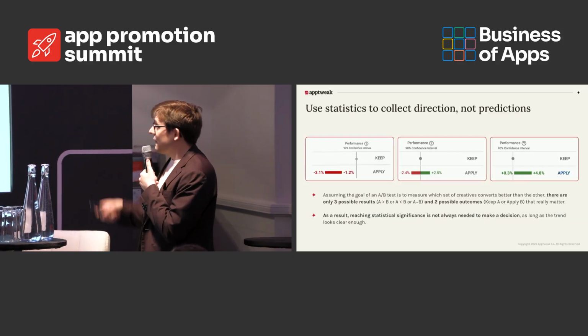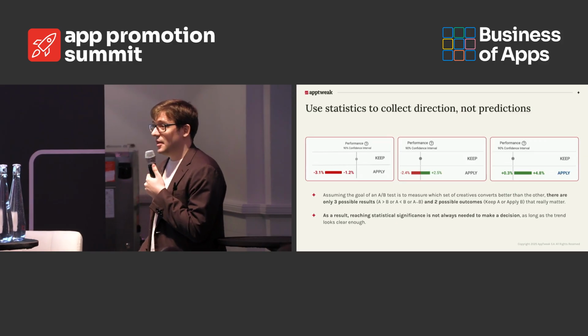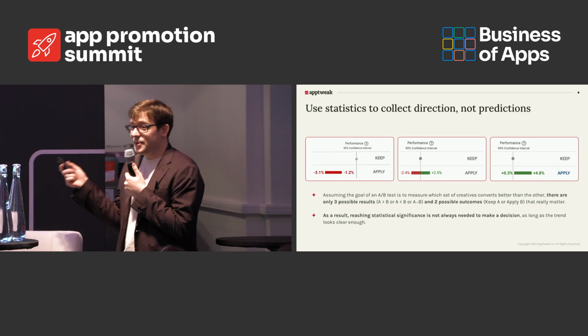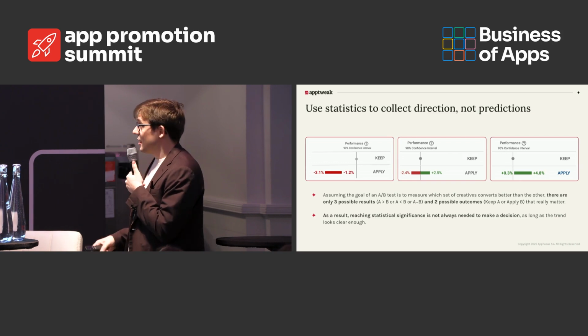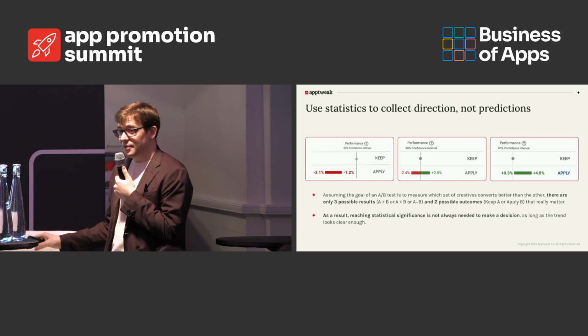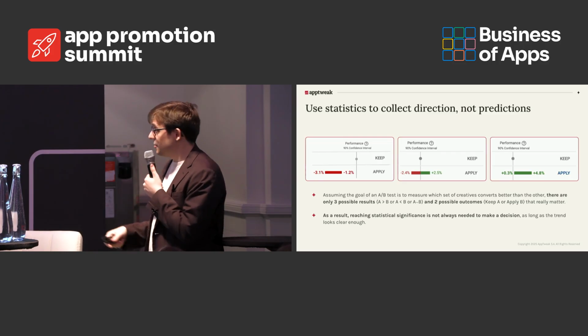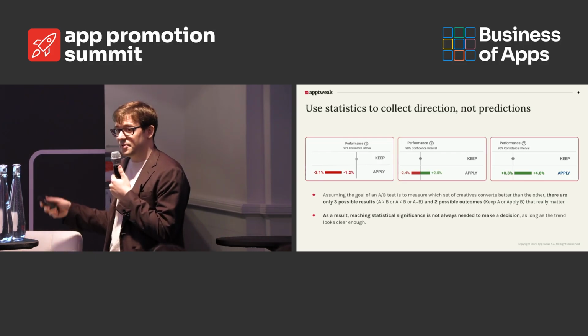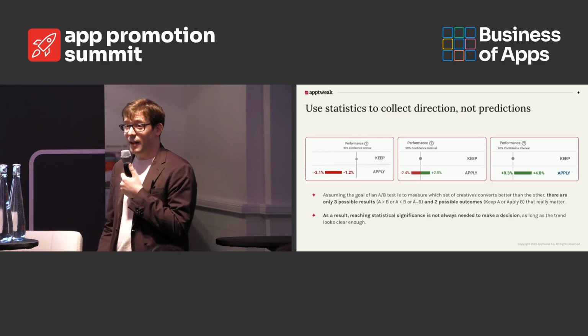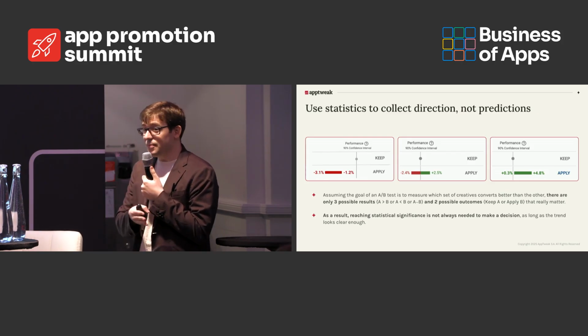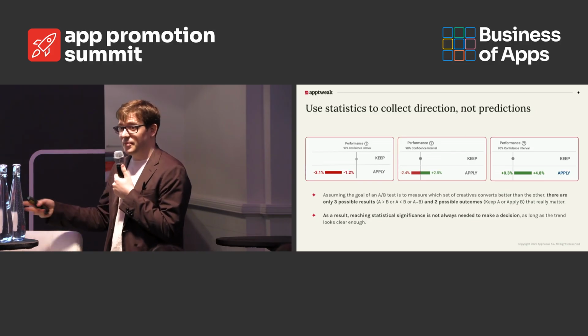Here, we have very different A/B tests. The reality is any A/B test you're doing on the Play Store has 3 potential outcomes. Either you're going to get a completely negative test, a split result, or a completely positive result. And from these, you only have one alternative: either you keep your current screenshots or you change them.